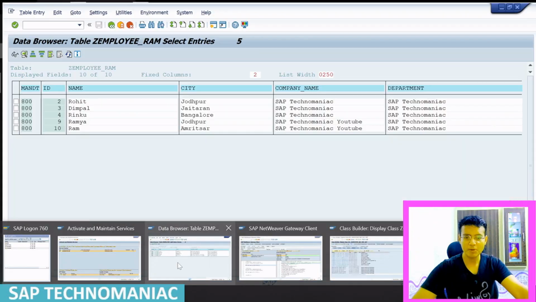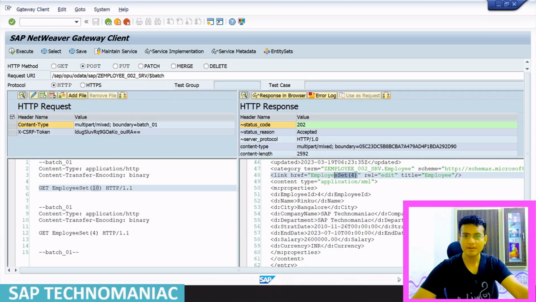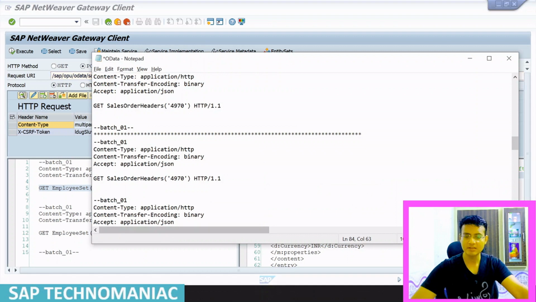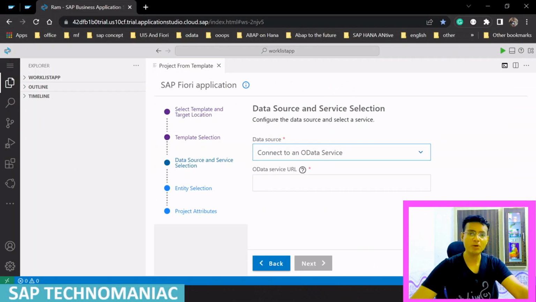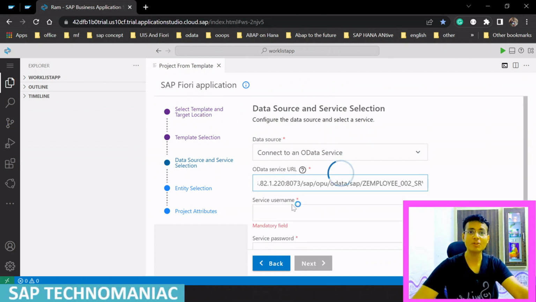Let me copy from here, Control C, Control V. This service path you have to give, you have to copy your service path, which is having your server name, port name, SICF node and application name, and that you have to come here and you have to provide your service name. Obviously, this is not the open source service.